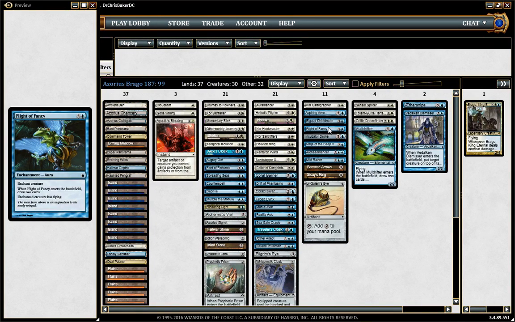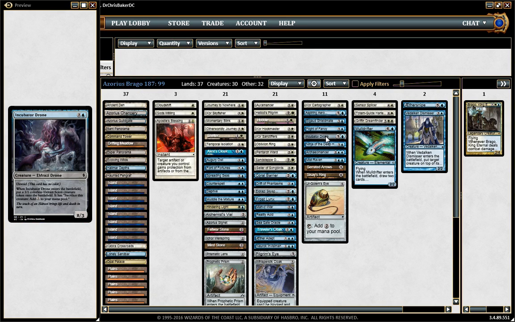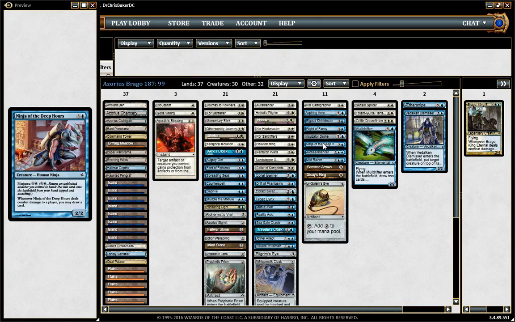Flight of Fancy is probably the best enchantment in the deck because it draws 2 cards when it comes into play. So every time that you flicker this thing, you could be getting infinite cards. Incubator Drone, again, just another 1/1, but being able to sacrifice for mana, it's not the worst. Ninja, again, we said is pretty good. We get to replay creatures that we hit with that have good ETB effects.